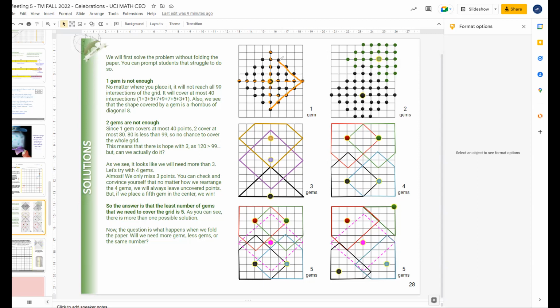We then get this very nice rhombus here, where the diagonal is exactly 8. That set of points is what we call the neighborhood, or the zone of vision, the region of vision. How far you see. So this is what this gem here will shine. Of course, one gem is not a good job; it's impossible to cover everything.